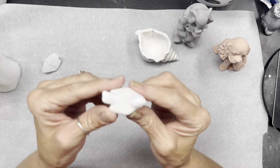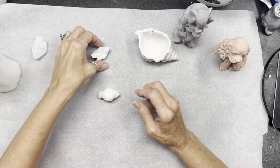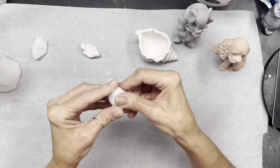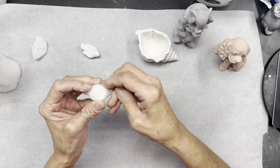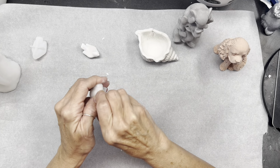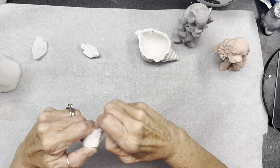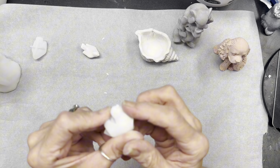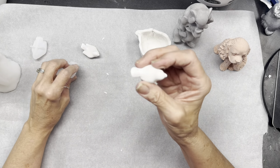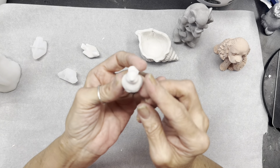Yay, I got a bird. I got me a bird. So I did this one first because that's the bird that I don't care as much about. This is the one that my granddaughter wants a whole bunch of. And there was no bubbles in that. No broken beak. Look, we got a beak. And no broken tail. Yes. Sweet.